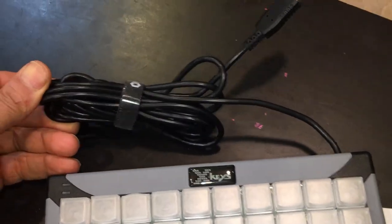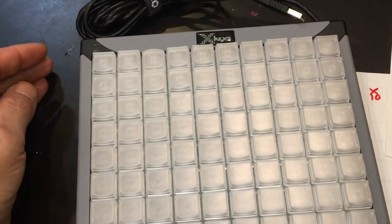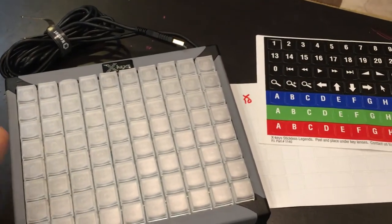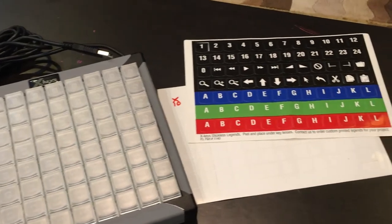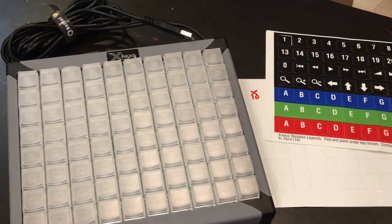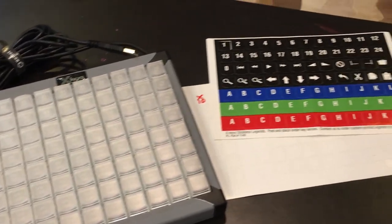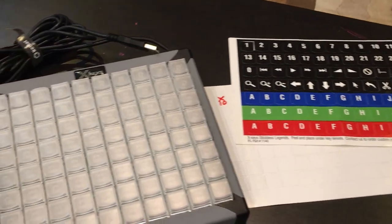But according to everything I've read and seen on YouTube and spoken to with other people, they love this thing. They usually get the 40 key one. They have multiple ones. I think they even use this for music, which is pretty cool. But for me right now, I have no use for it, so I'm gonna put it on eBay and move on.